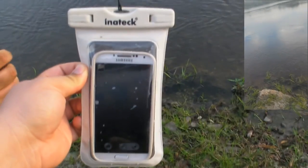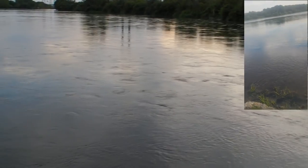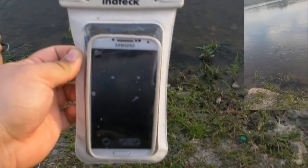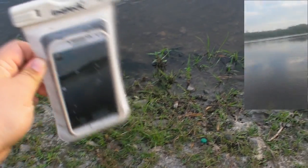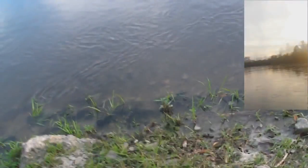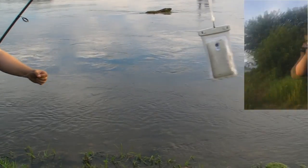So what we're going to do is take the cell phone that's in the Inateck bag and cast it out into the lake. The phone is recording inside of the bag, so we'll be able to see everything that goes on when it's underwater. We're going to try and cast it out nice and far and see what we get. If you want to do the honors. And hopefully we get some distance.